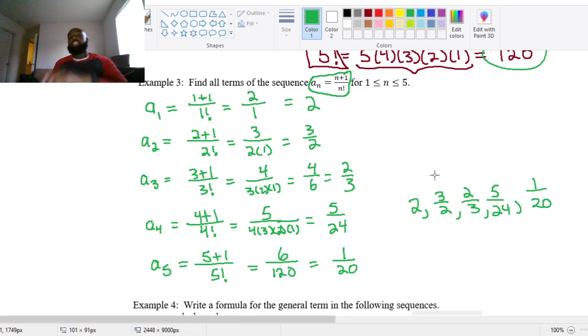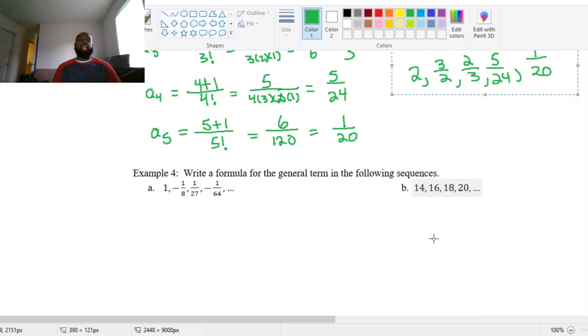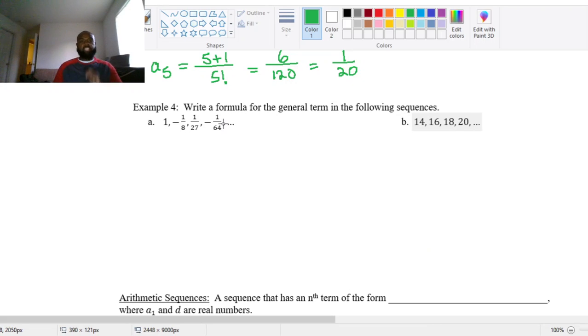All right. Now, certain series and sequences have patterns that allow you to see that. We're going to look at some coming up with formulas when we're given a list like this, and coming up with the formula that is attached to that. But we're going to look at some simple formulas. All right. For instance, let's look at this example here.